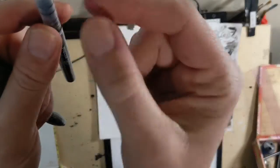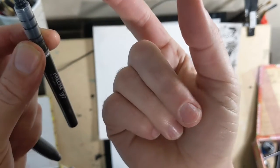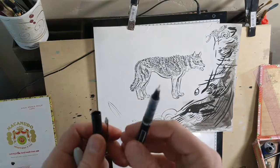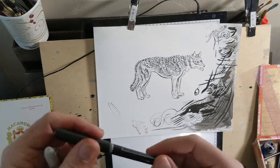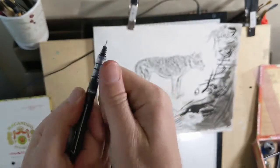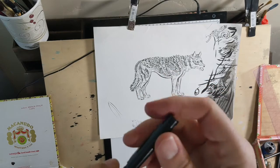The tip of the Pilot Precise is like a little tube with a ball inside — that is the exact same design as a really expensive German pen called the Rapidograph. Almost every illustrator I know has had to invest in a Rapidograph set; one pen costs like 70 or 80 dollars. You have to pull out the nib and clean it with solvents and chemicals. I found one at a garage sale and I hated it.